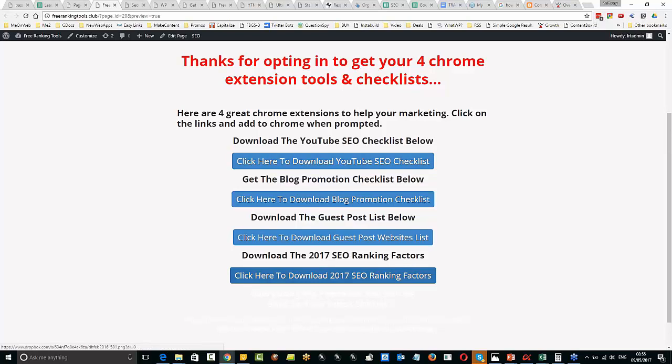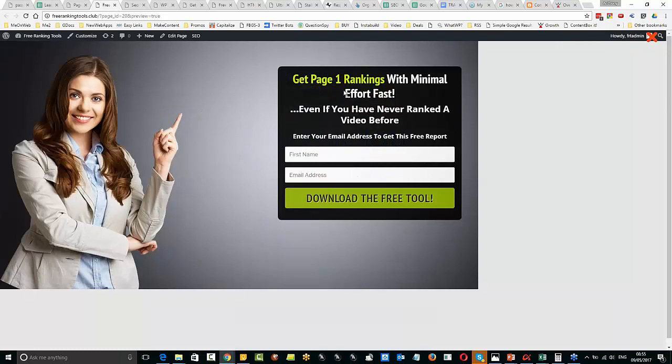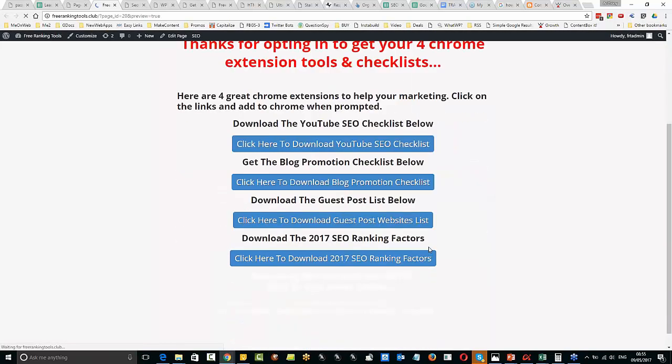Now the good thing in here, and something that's really important, if you're trying to build a list, try always to over-deliver. If you notice, what I was offering in here was to get page one rankings with a free tool. When they go to get that tool, I'm giving them 4 different Chrome extensions. I'm over-delivering.